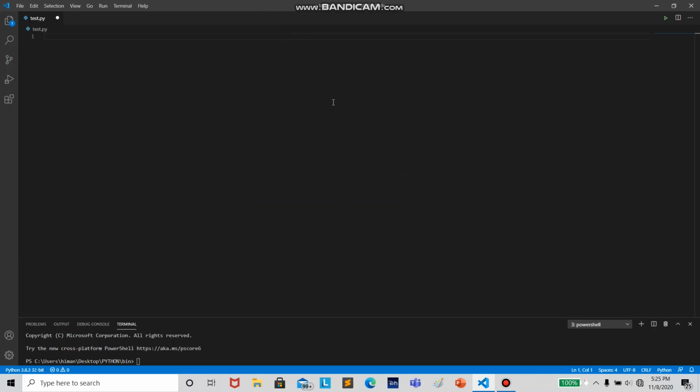Before starting it, let me tell you about the environment I'm using today. I'm not using my usual environment, that is Sublime Text. I have actually used two environments and only showed one in my videos. I used Atom and I used Sublime Text. So today onwards I'm starting to use VS Code. VS Code is new for me. I've heard about it a lot. People say that there is a lot of functionality when you use VS Code with Python, right? So today onwards we'll start with VS Code. Okay, so let's get started.